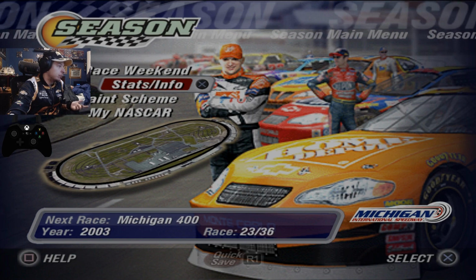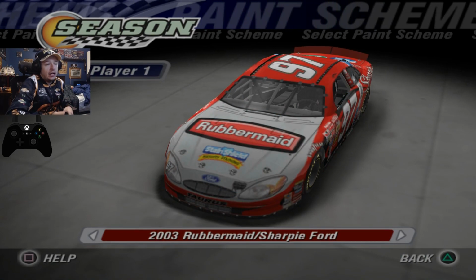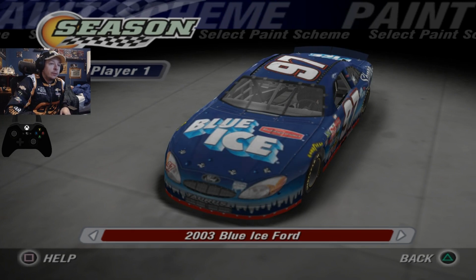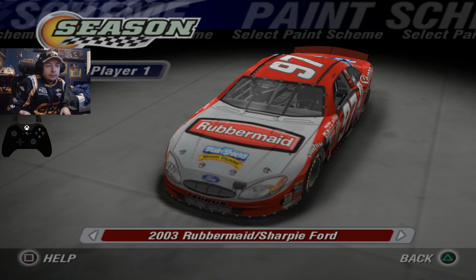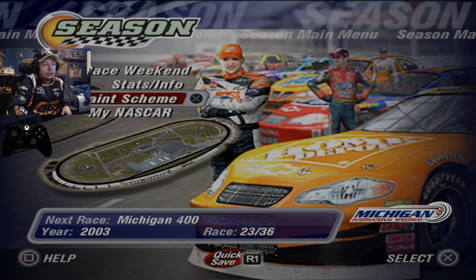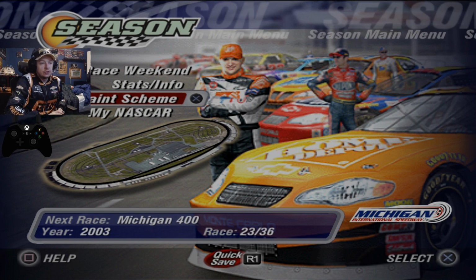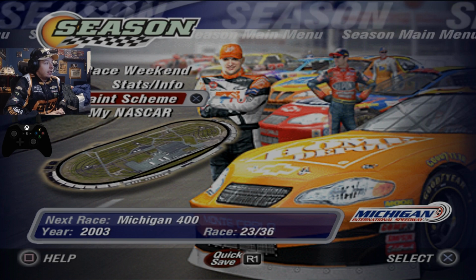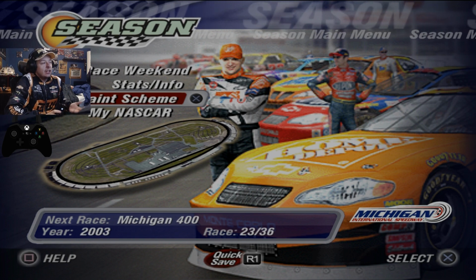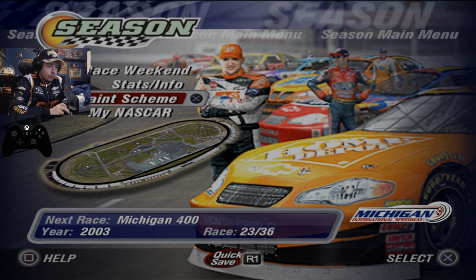But yeah, Michigan is just regular Rubbermaid. So, do they even have that in this game? I guess not. I mean, I would have to look it up. But there's no regular Rubbermaid. It's just Rubbermaid / Sharpie. So is that what they're referring to? I don't even know anymore. But we're just gonna go with the regular paint schemes. I know I just contradicted myself, but it's just more fun to do it that way, just switching up every race, one different scheme. I'm not gonna sit here and be confused on which Rubbermaid it is, or whether it's in the game. With this season, is it really worth doing that extra time? No, it's not.